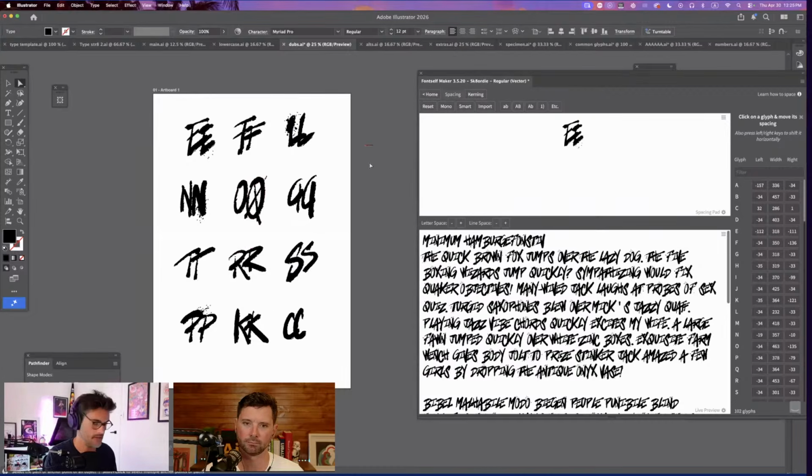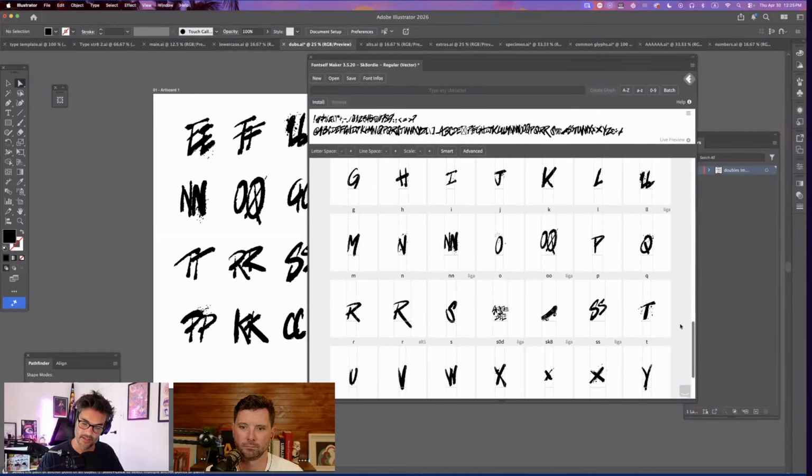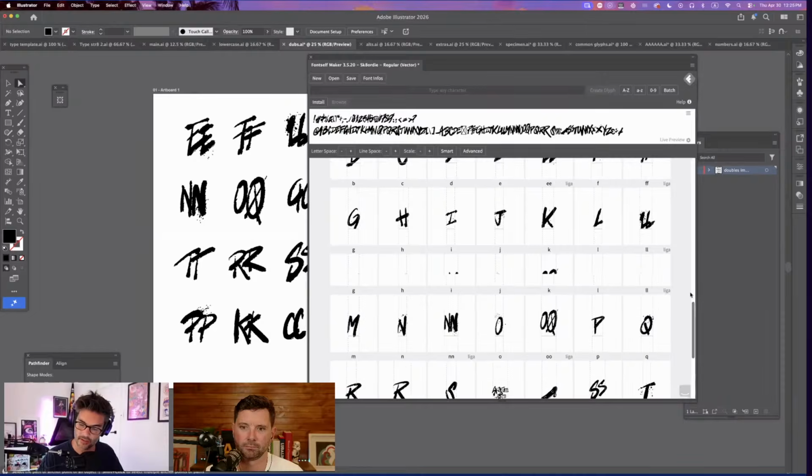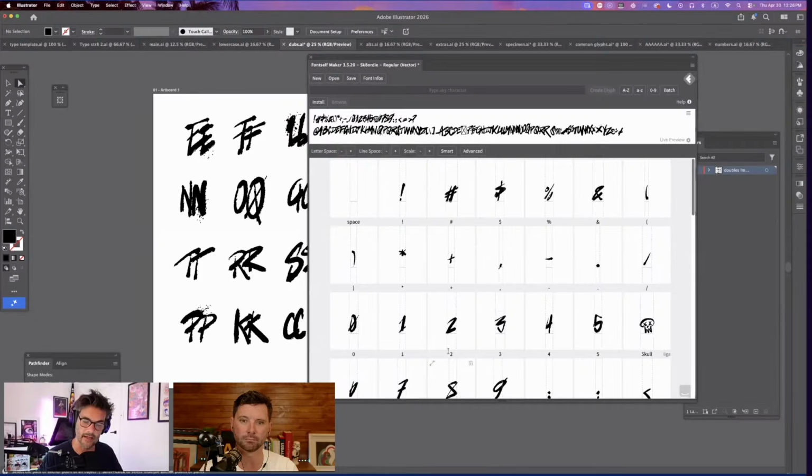So we can do this with a bunch of different things. And in this instance, as you see, I've done that with a bunch of different letters that come up on their own. So this is super fun to do, and you can go to town a little bit more with this with double O. So we've got O, and we've got uppercase O. But if I do double O, you'll see that I've now got 4 different types of that character, because I've created those specifically for that. So it's fun to use in that way, and we can create those ligatures in exactly the way that you saw.